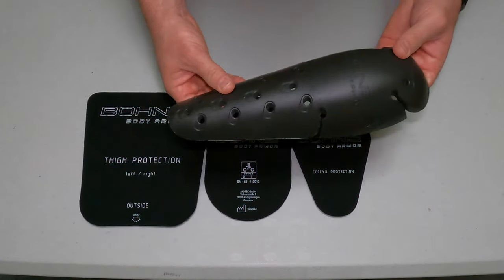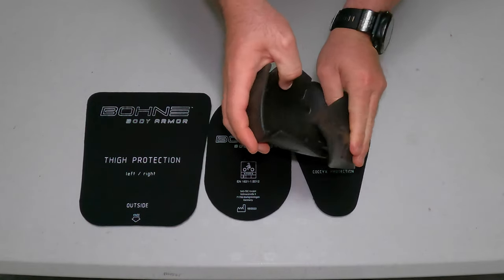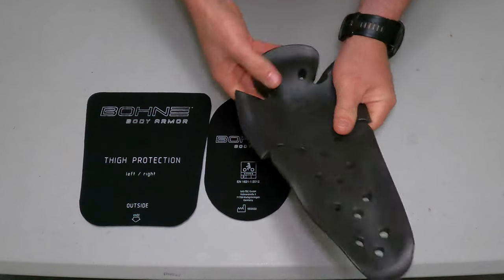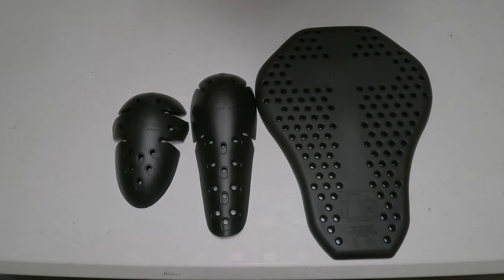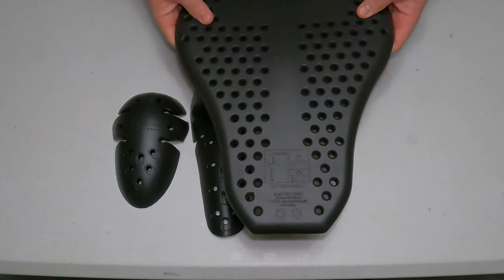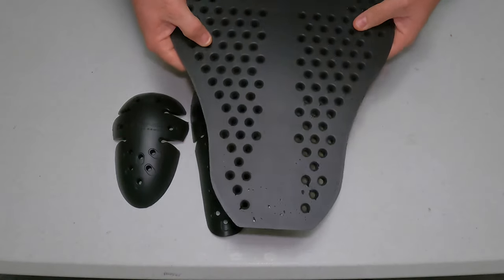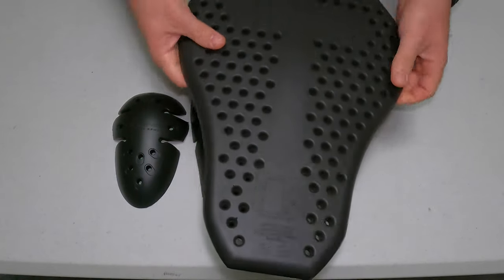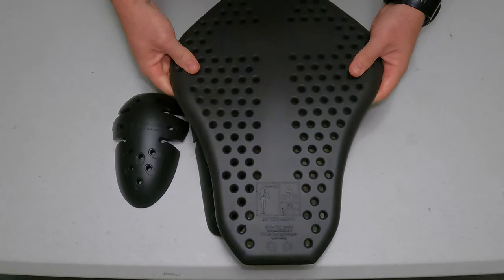This is your knee guard and shin guard protector — the dimple pattern makes the material super flexible. You can bend it and it will conform to your body type regardless of your riding position. For the shirt armor: you've got your back protector, which is a very robust and wide back protector. It's got holes in it that promote airflow to help with cooling in warm weather, and it's very flexible. I'll show you a comparison in just a second.